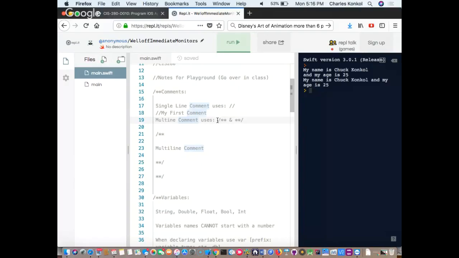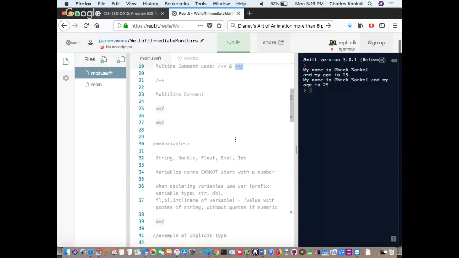It starts with this that I've highlighted, and it ends with this that I've highlighted. You generally use multi-line when you're making descriptions of functions that you're creating in an app, or an app description or something like that. I usually use a one-line comment, or maybe up to two, to describe what a variable's for, as an example.